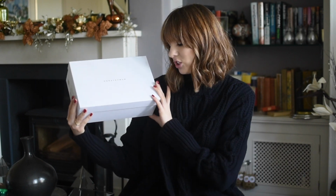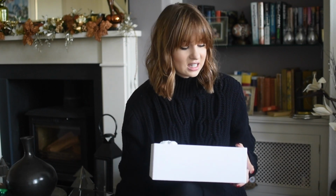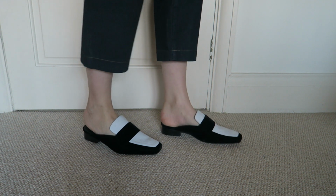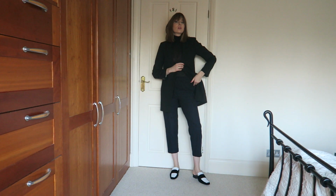I'm going to start with Netaporter, and I'm going to start with these Dorateymur shoes. I love these so much. These are the ones where I ended up buying size 8 when normally I'd be a size 7, and I already have some slip-on loafers from Dorateymur, and I have them in a 7, but thankfully the 8 fit absolutely fine. They're not too wide or anything like that, and they look really good in length, so not a problem with these at all, and I absolutely flipping love these shoes. These are the kind of shoes I wear to death. And those of you who have watched my testing basics where I do like shoes and boots will know that I get blisters really, really easily.